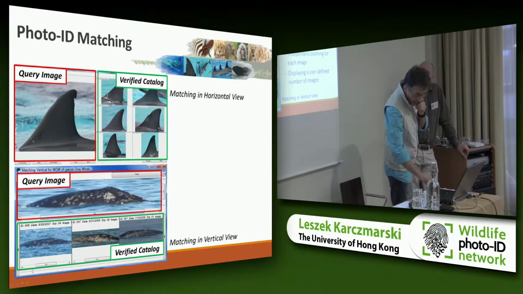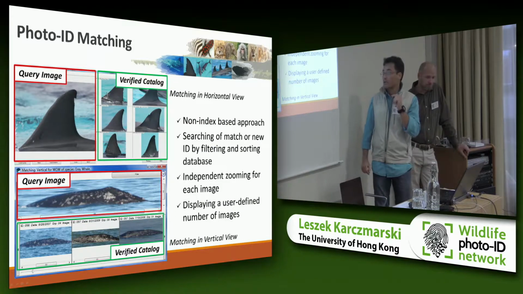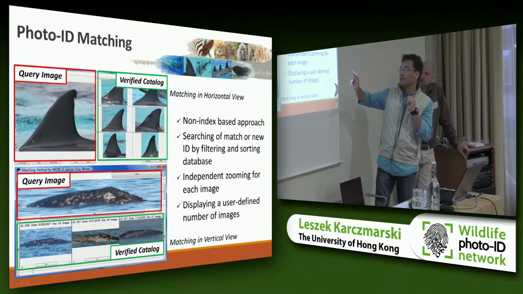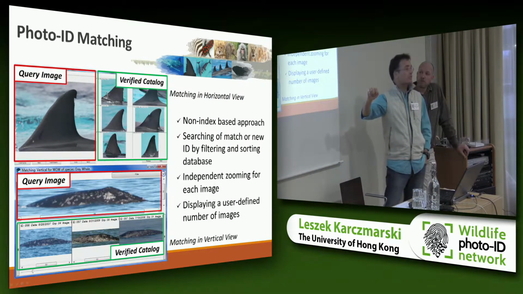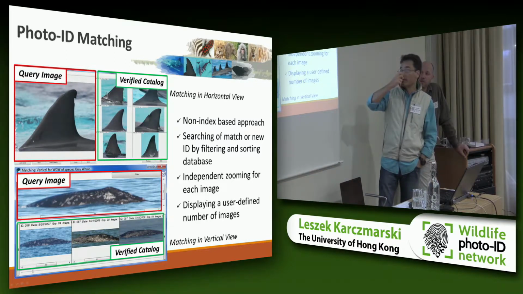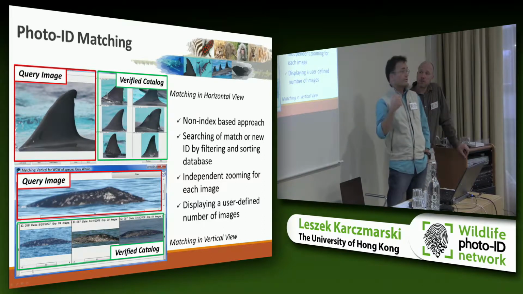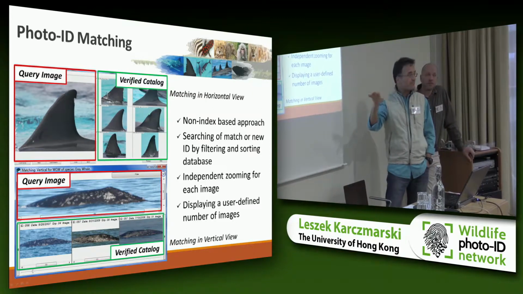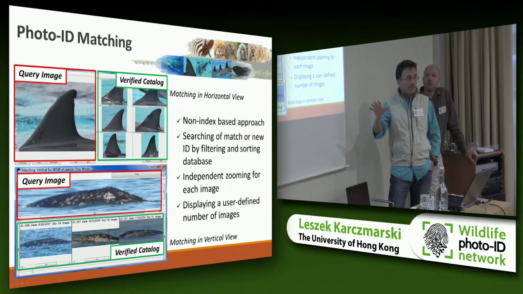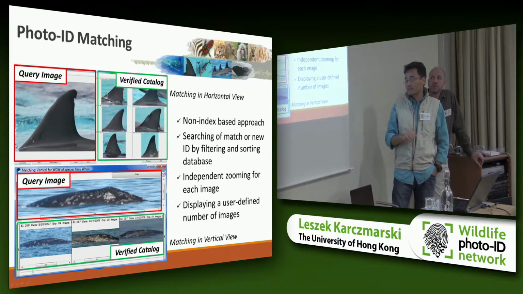You can individually decide how many of the catalog images you want to have shown at the same time. So it could be 6, like for the dolphins. You can choose to use only 1 or 2 or 8 or whatever you prefer. So you make these selections at the beginning in your settings of Discovery.